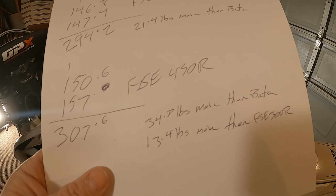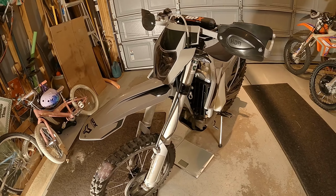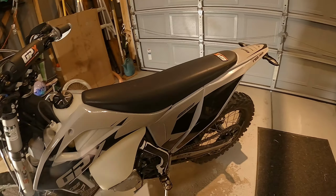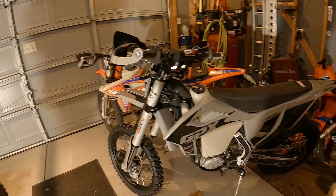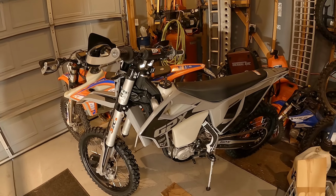I know the blowback is going to be from a lot of people crying about my KTM, my Sherco, my Beta only weighs. Well, did you put it on a scale? What aftermarket parts do you have? And let's be fair here. If I did add an aluminum skid plate to this bike, aluminum front rotor guard and rear rotor guard and Polisport swing arm protectors and aftermarket foot pegs and this and that, this bike too would probably weigh easily another 15 pounds. The same for the 300R. It too would probably weigh, being otherwise the same type of frame and stuff, another 15 pounds, maybe 20 pounds. It all depends how you have something set up.